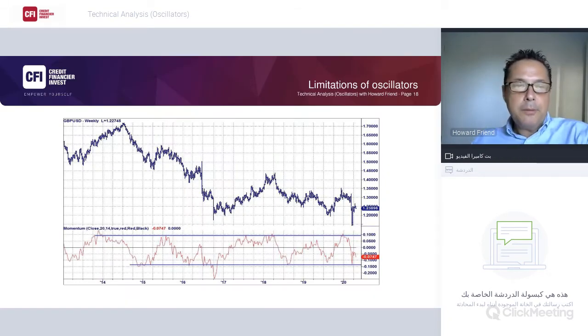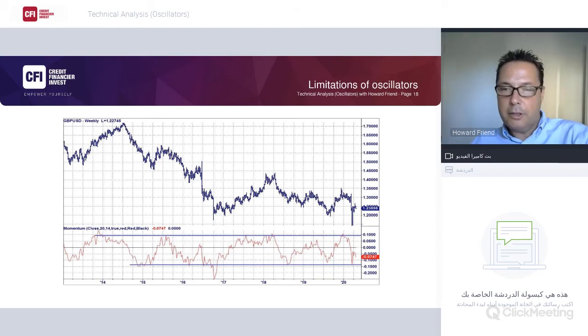Another example here, this is cable on the weekly chart. So these things actually do work on various time frame charts. This one has been in more of a downtrend than the previous two examples, but also a quite large trading range since late 2016. What we have with cable here is a 20-period rate of change, which for the most part has been oscillating between minus 140 odd pips to the downside and perhaps 100 pips or so to the upside, so 15 big figures and 10 big figures on the down and the upside. So we've got some natural areas of support and resistance. This latest dip on cable based out at the lower threshold.